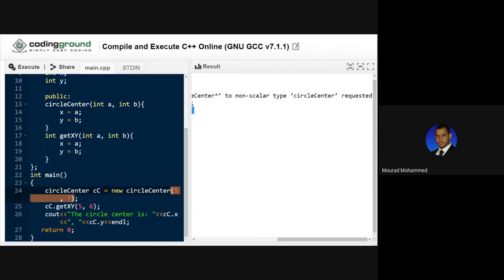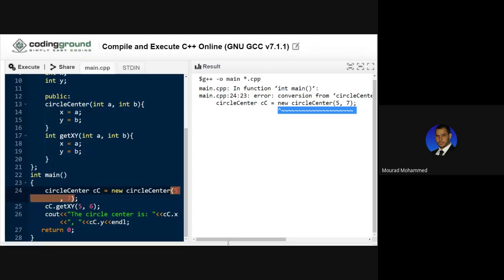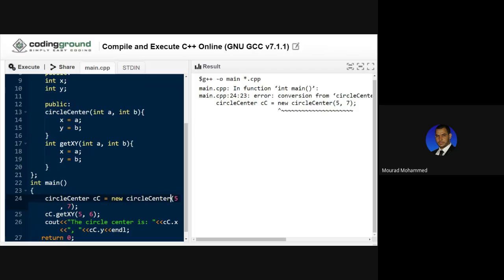What is the error here? Regardless, I'm going to immediately give you the solution here because actually I'm not seeing any issue. Okay. So actually, circle center. It does not have to show the issue actually.